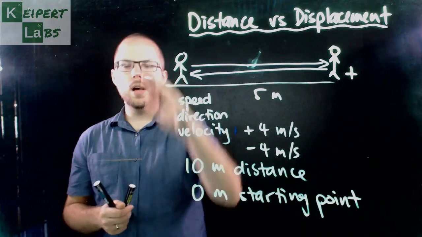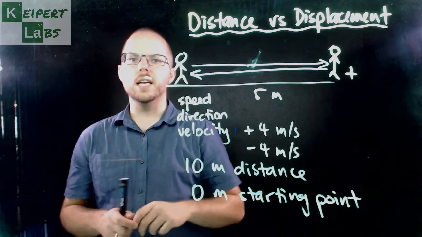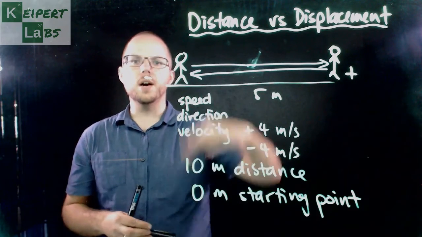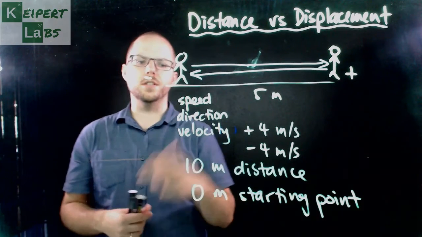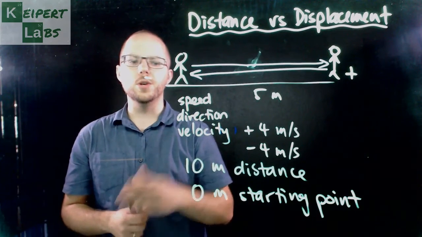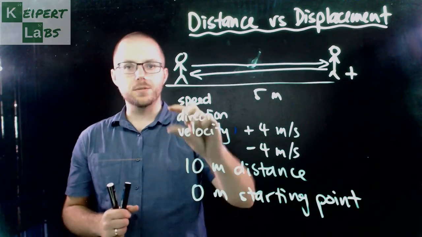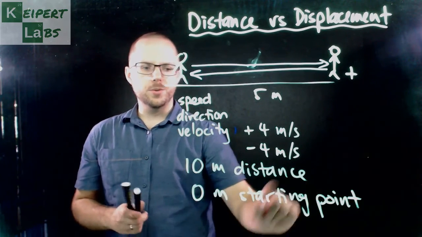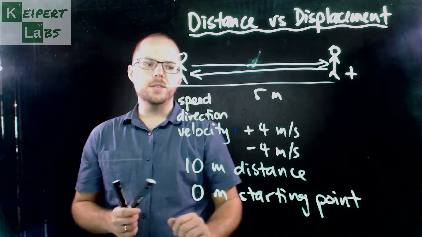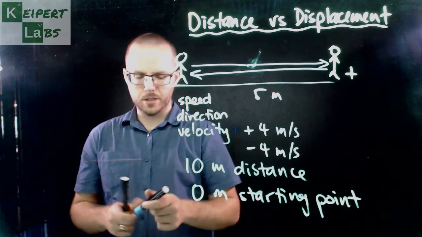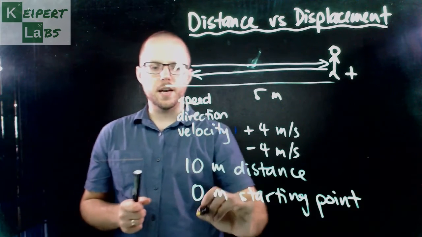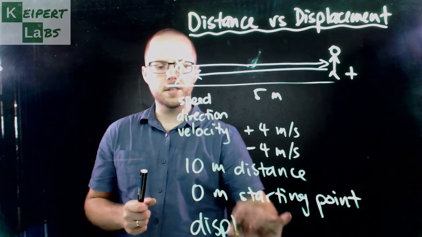You can imagine a wave on a string that you might have looked at last year, and this idea that waves go up and down. For us as physicists, it's often very useful to think about where the object is relative to its starting point. So we can say, this guy's travelled 10 meters of distance, but he's back at his starting point. And the distance from where he is to the starting point is called his displacement.